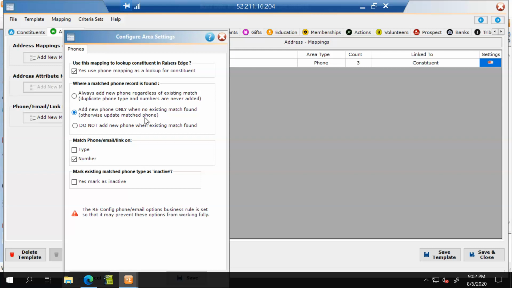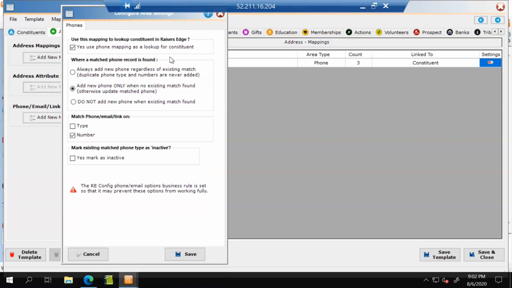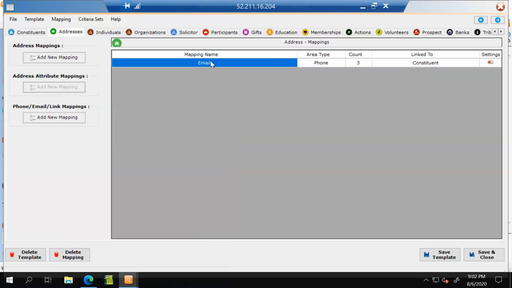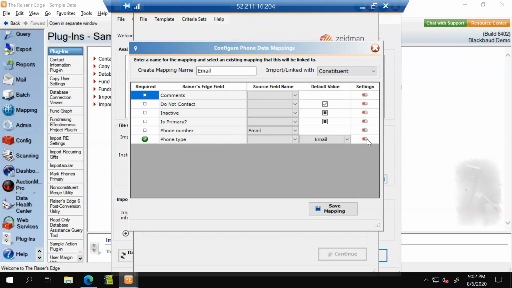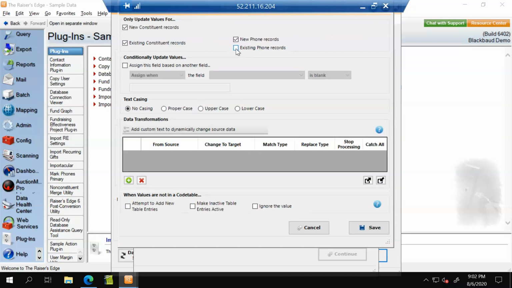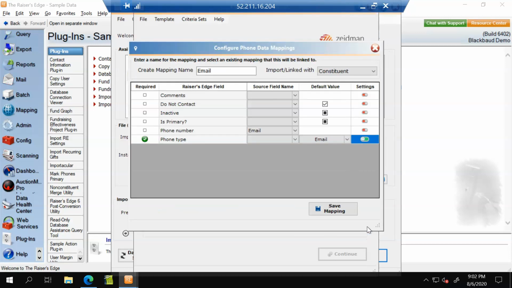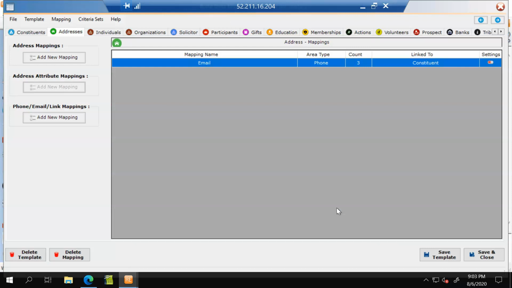So what that's going to update right now is the email type that we selected, that phone type that we selected, and it's also going to update that do not contact. So if we wanted to prevent it from changing that phone type, we can come back to our phone mapping, and on the row for phone type, we can tell it to not update existing phone records. So if we wanted to uncheck that box, now the only thing that's going to change is that on our existing phone records, we're going to add that do not contact as the icon of the symbol marking out the phone on that row for the phone record.